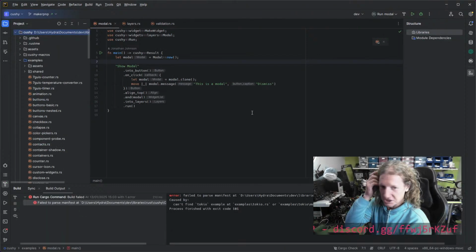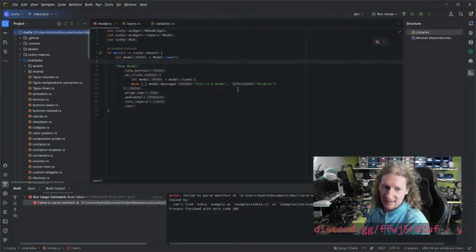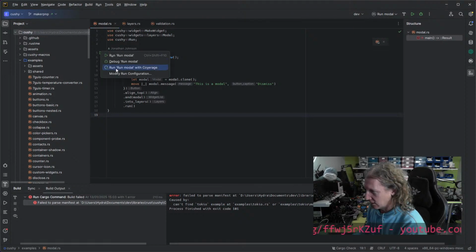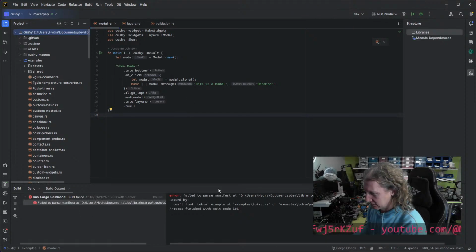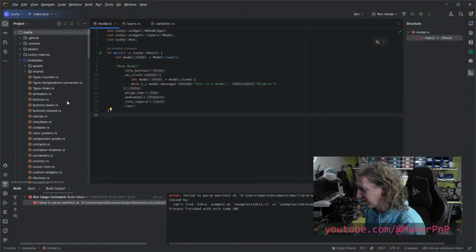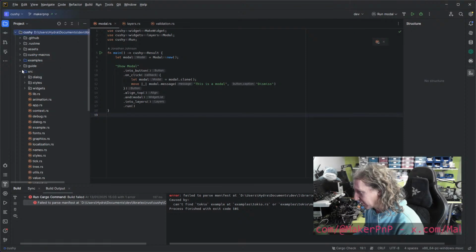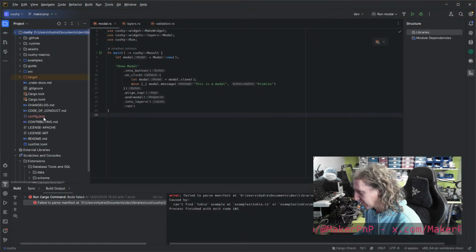So this is in the Cushy code base. This is the modal example. And hopefully it'll run at some point soon. I'm not sure what happened there. Oh dear. Hold on a second. Why is it confused now? Oh, I did some renaming of things and now it's all gone pear-shaped. Typical.